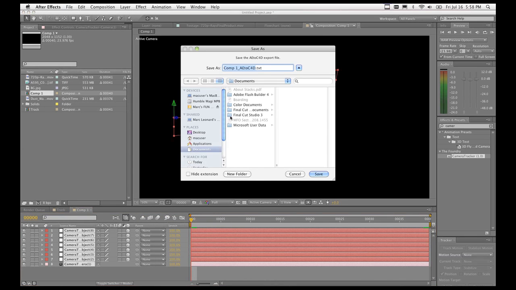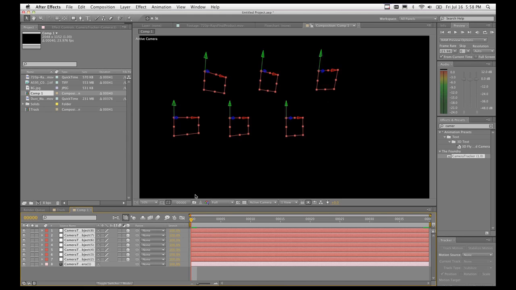And it's going to prompt you for a text file. And so let's go into our camera tracker 2, and we're going to do 3D tracking data from AE. There we go. Cool.